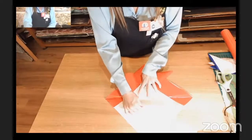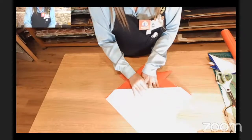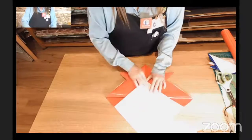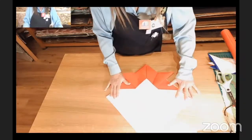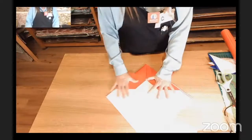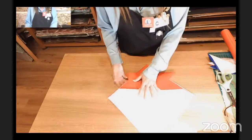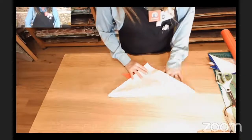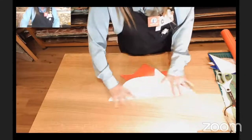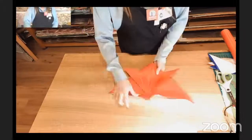Now you're going to take that same edge and fold it up as far as it'll go while keeping this part flat. You just take that and fold that up so that you have this really nice front rim of the helmet. So now all we're going to do is turn it over to the other side, take that final flap and fold it up all the way. And here is a fantastic wearable samurai hat for Children's Day, May 5th. Have a great day, enjoy, have fun, and be safe.